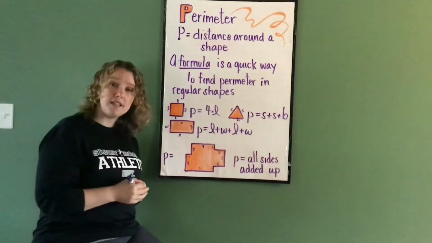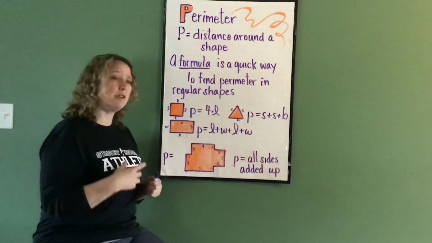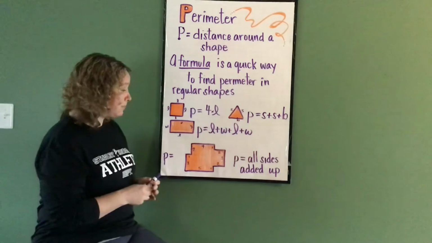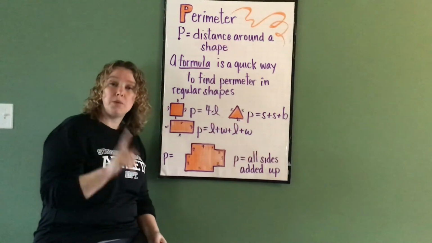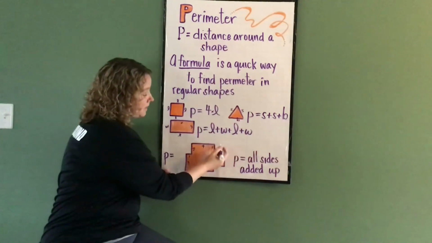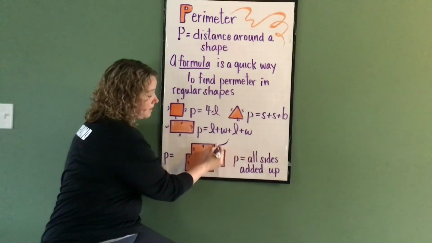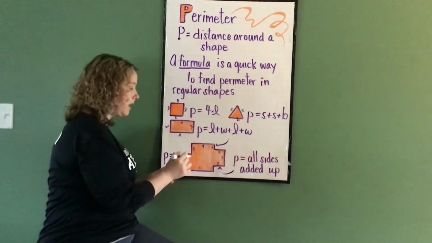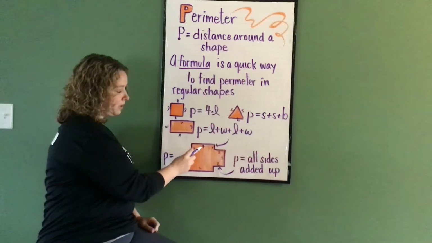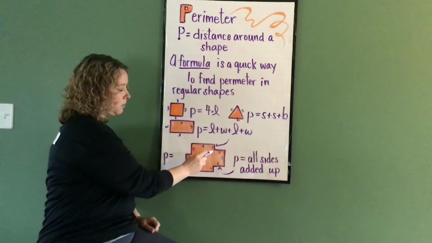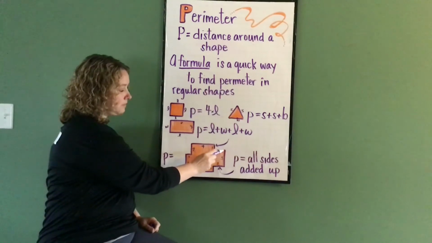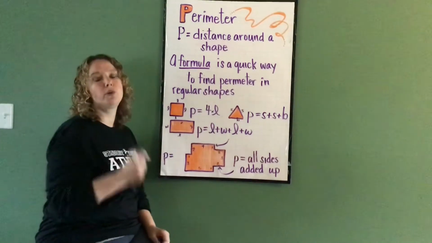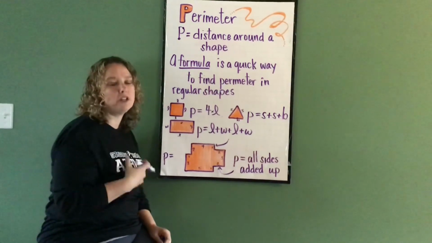So for this case, just like the other ones in the formula, we're adding all the sides up. Now it's really tricky, a lot of mistakes happen because we sometimes forget when we're adding them up to add even these side ones. So you really have to work your way all around the shape. So you go, I have them labeled here as 4 units, by 1 unit, by 2 units, by 3 units, and you just have to work your way around. There is no faster way to do it.